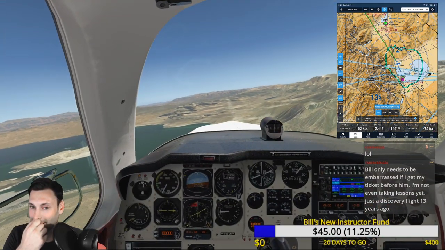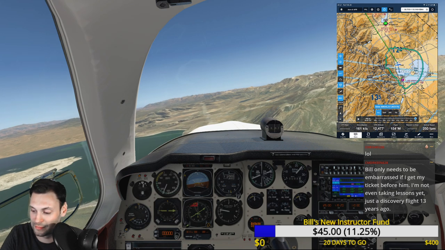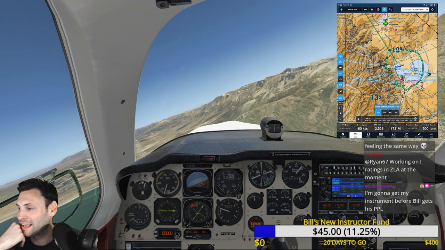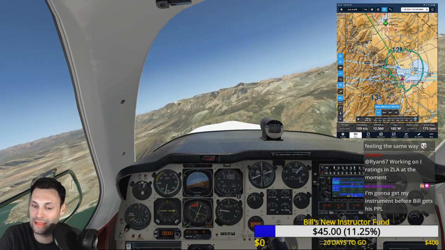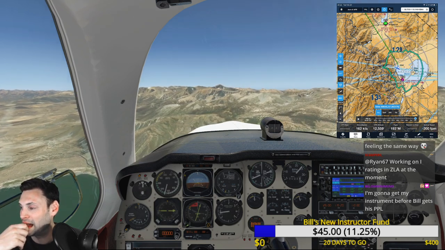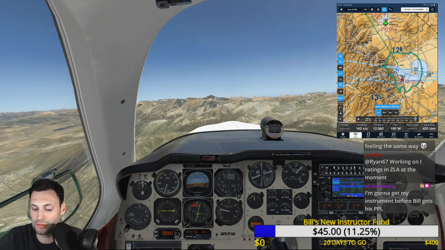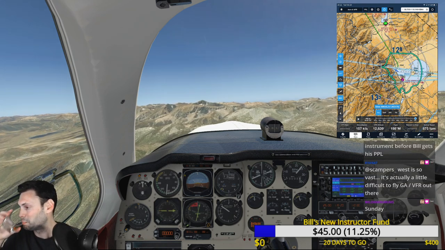Yeah, it's mostly just that I have other stuff that I have to do. Yeah. Better than seeing what a super jank looking version of Half Dome Rock looks like? Probably not. Bill only needs to be embarrassed if I get my ticket before him. I'm not even taking lessons yet, just the discovery flight 13 years ago. That would be a bad look, Keen. That would be a bad look. Working on the I ratings in ZLA at the moment. Below, when is your instrument check ride? Is it Sunday? Okay.